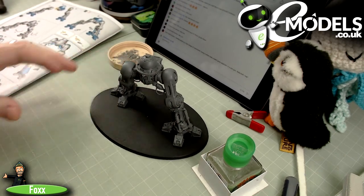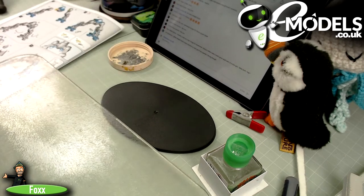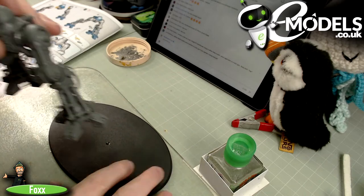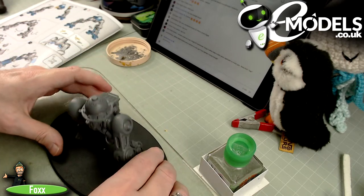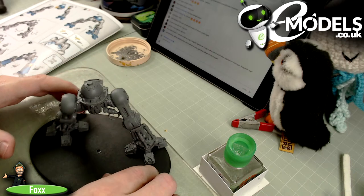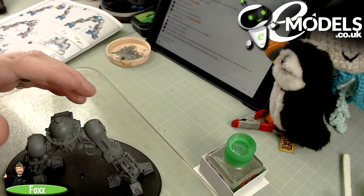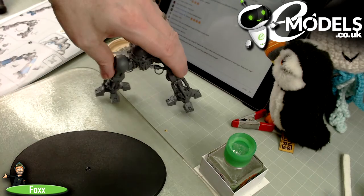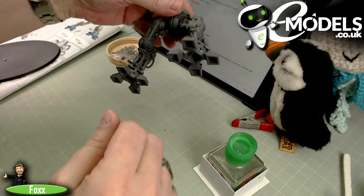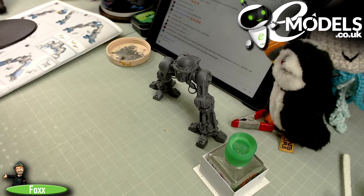Yeah. I need to put this on a flat surface to make sure it's all level. Let me get out the glass plate of flatness, which actually isn't that flat, I've recently realised. But it's the flattest thing I've got. Yeah, close enough. It's going to get glued down anyway, and it'll have a bit of a texture base on it. It never sits perfectly flush right out of the box. That's what the glue's for! There we go. That bit down there. So there you go, that's that bit done. What's next? Next we've got some tubes. Tubes and pipes.